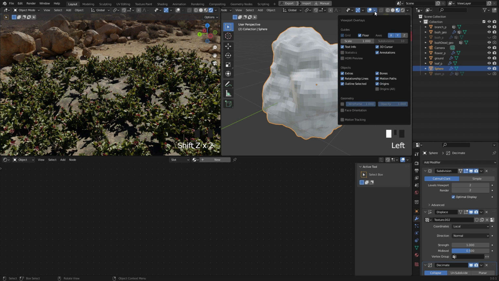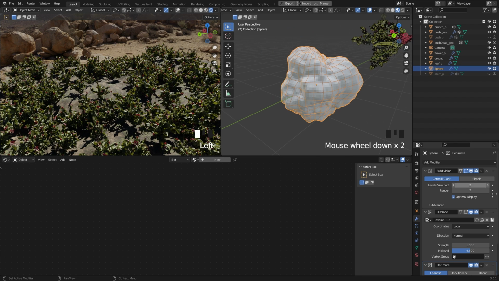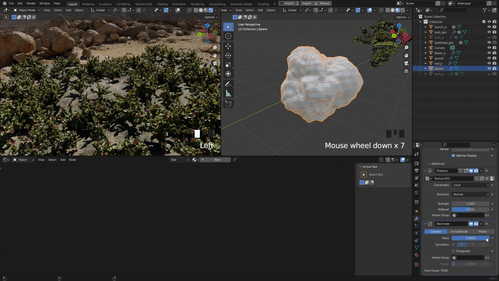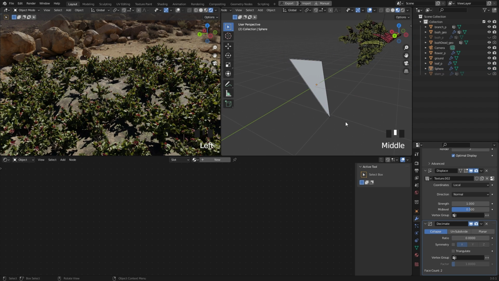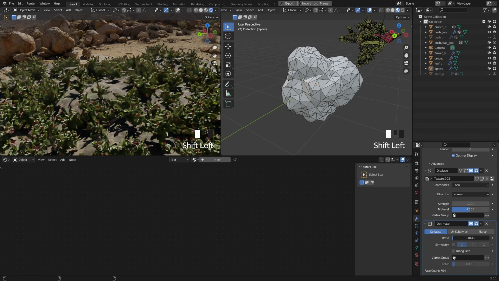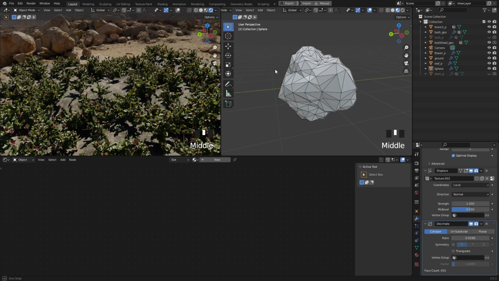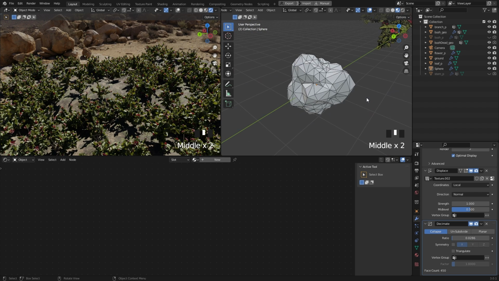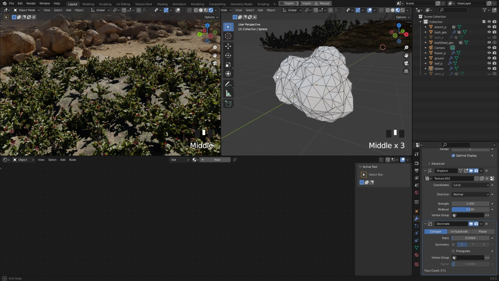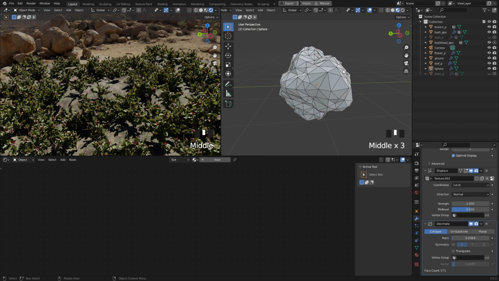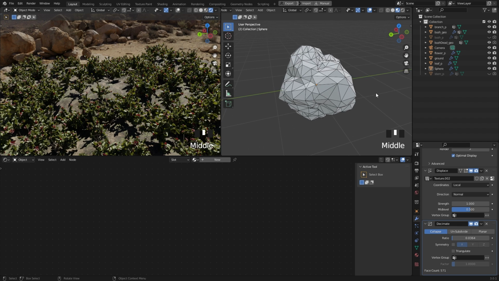If you select up here, you can enable your wireframe and Shift drag on this just down, to have control. And you can see that we're starting to decimate the rock because we don't really need that much detail in a rock like this. It's like a background prop you're not really supposed to notice. Yeah, that's pretty good.